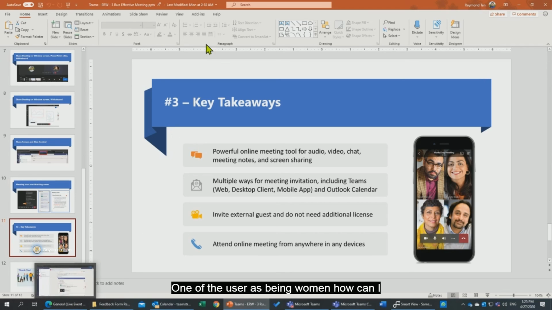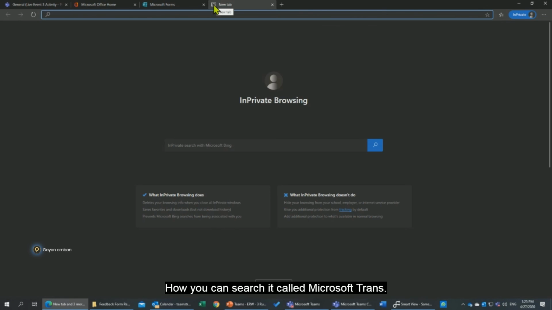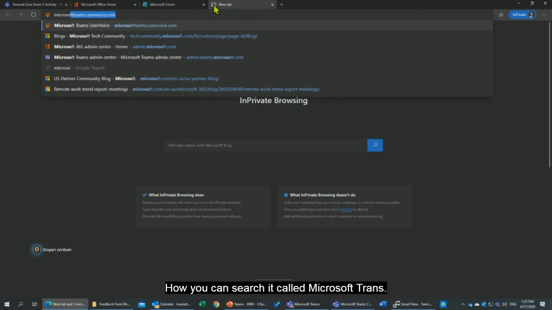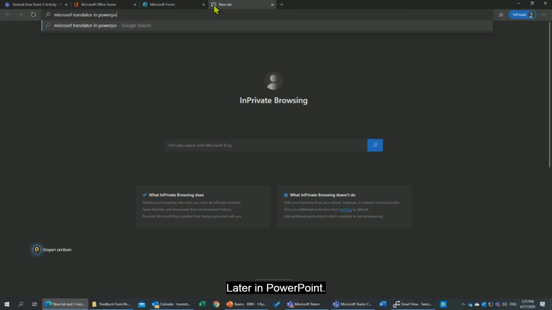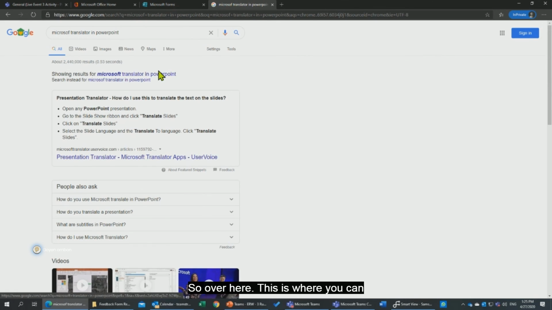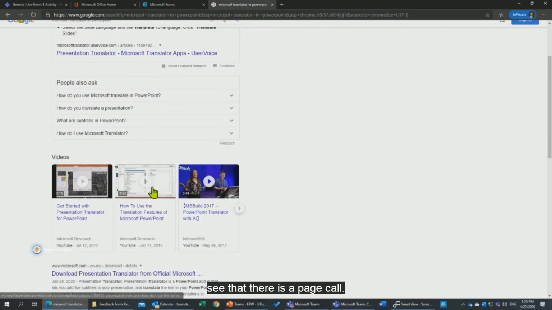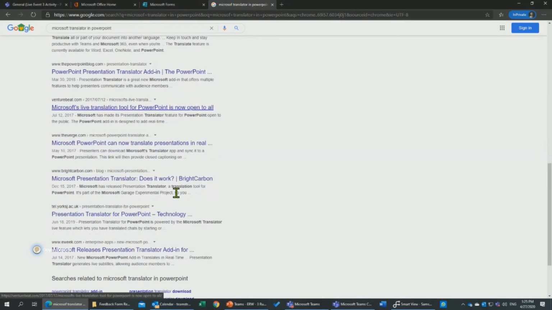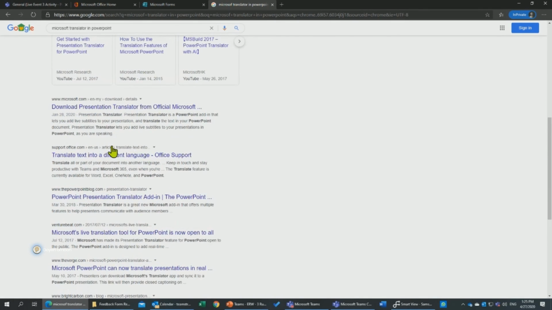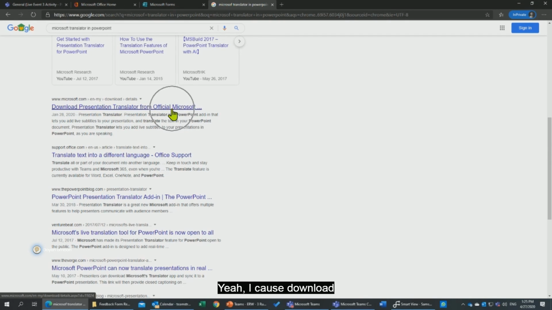One of the users asked me, Raymond, how can I present the slide at the same time there's a subtitle? I won't show it, but let me show you how you can search it, called Microsoft Translator in PowerPoint. Over here, you can see there is a page to download Microsoft Presenter Translator from the official Microsoft site.